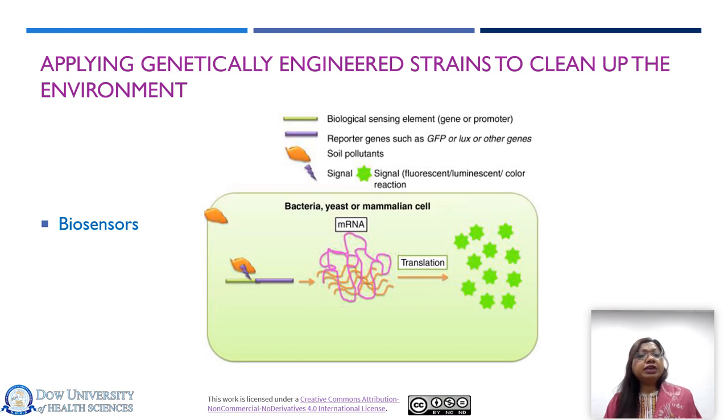One example of bacteria that is capable of detecting environmental pollutants is Escherichia coli, which has been engineered to detect and respond to a variety of environmental pollutants using synthetic biology approaches. E. coli has been modified to express specific receptors to recognize the target pollutants, which triggers a signaling pathway that produces a measurable output, such as fluorescence or color change.